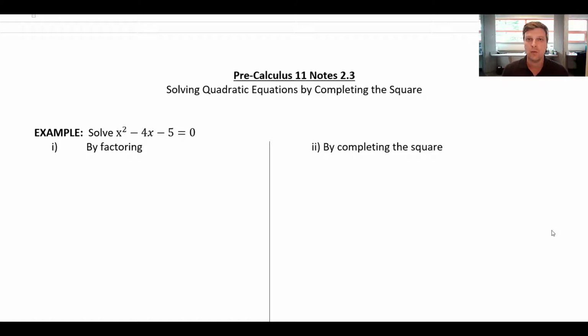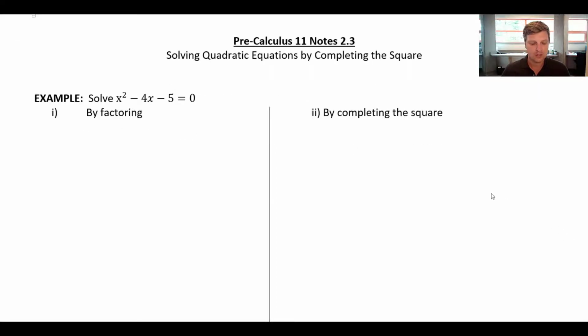We are going to continue on with solving quadratic equations. In the last video we talked about how you can do that with graphing and even factoring, but we saw that sometimes factoring wouldn't actually work. We weren't able to factor some of our equations, and so we hit a dead end. We're going to learn a new trick today that's going to help get us past that.